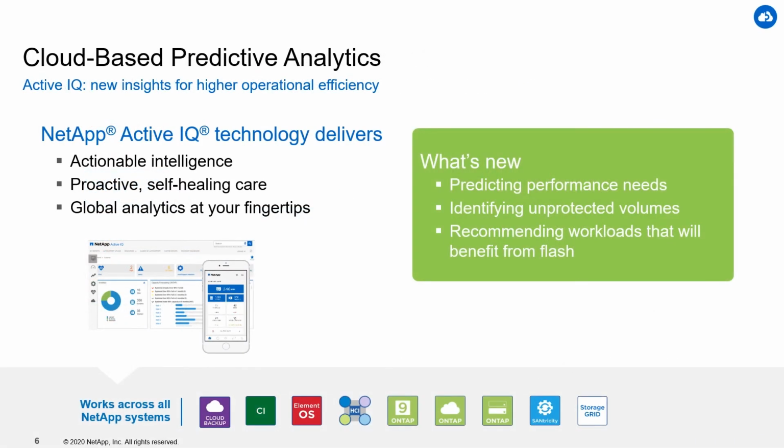Now we've seen what's available in terms of hardware, but what about ongoing support, maintenance, and optimization? The AFF C190 includes ActiveIQ, NetApp's cloud-based predictive analytics platform, which features AI and machine learning infused actionable intelligence that drives better performance, higher availability, and simplified management. You can also log in to perform your own queries around best practices and wellness health checks for different aspects of your setup.